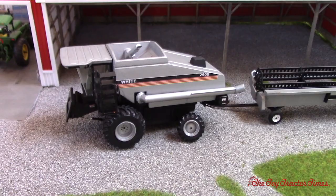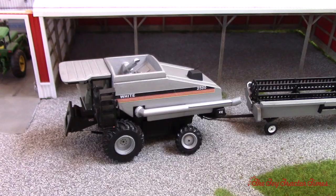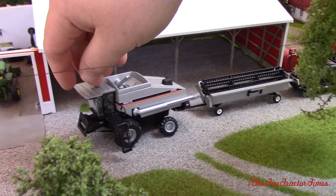That's a really neat combine. I would like to find one to film for Big Tractor Power — a real one — because it's a Gleaner R52 from the early 90s, introduced in 1992. They sold them at White dealers as the White 2500, and then there's a larger White 2600 based on the R62. That's just a really cool combine to make your display stand out. It's got the pull-in ladder, detailed interior, and the roof comes off so you can add a figure.